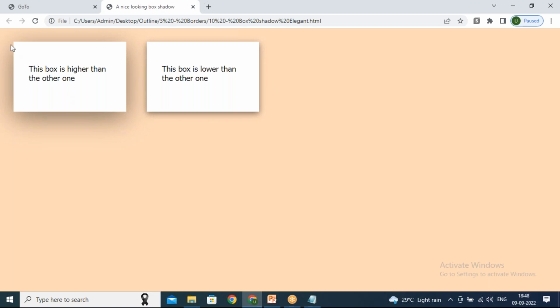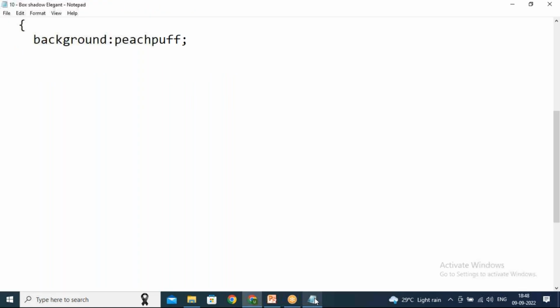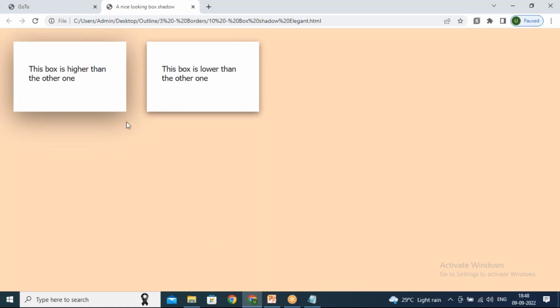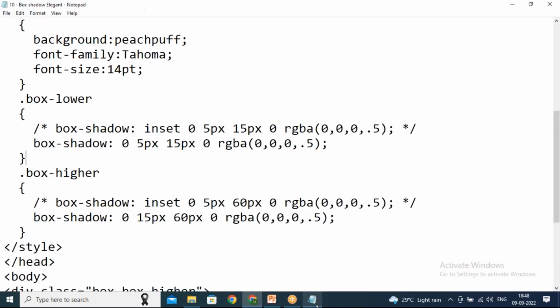That's it. But here the first one appears with more depth, because here I've given 60 pixel with the vertical offset. Now here you see it appears as if you have an elevation for this box, right? So instead of 60 pixels, I say 40, for example.